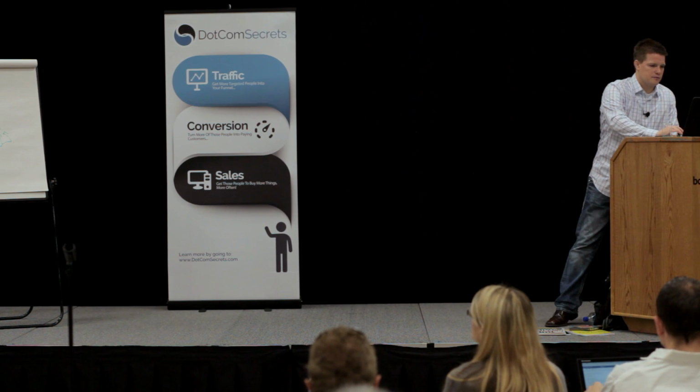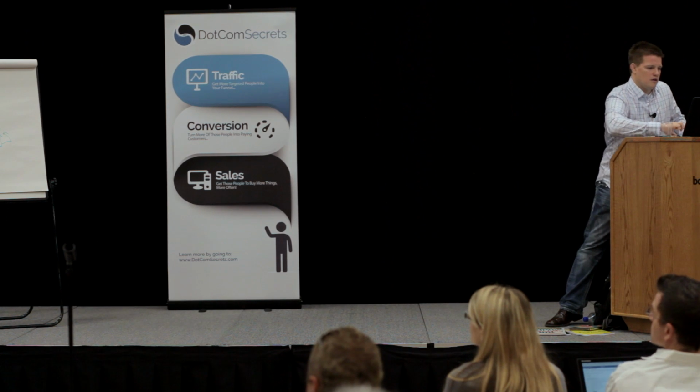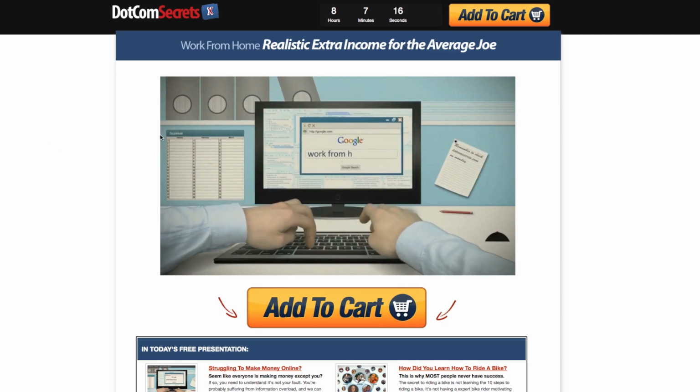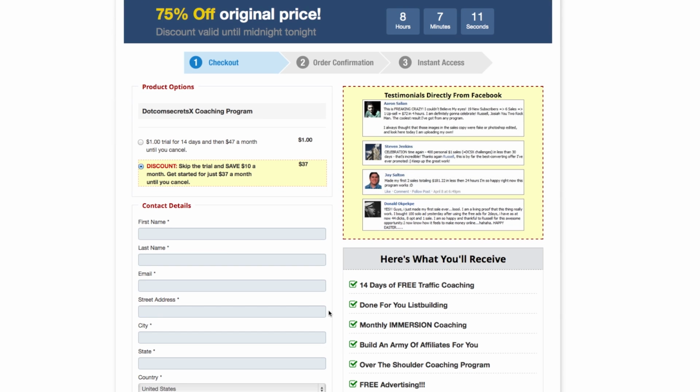Let's see if I can show an example of a bump. So .com Secrets, this is an example of a bump. Here I'm asking for their credit card info, and then right here, really quick, I say, "Hey, for an extra $37, do you want this?" That's what I call a bump. In the order process, I'm saying, "Hey, do you want this really quick?" With Amazon, you see it all the time: "You bought this, do you want to buy this too?"